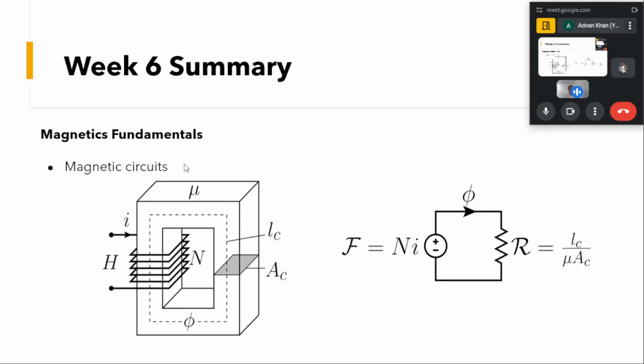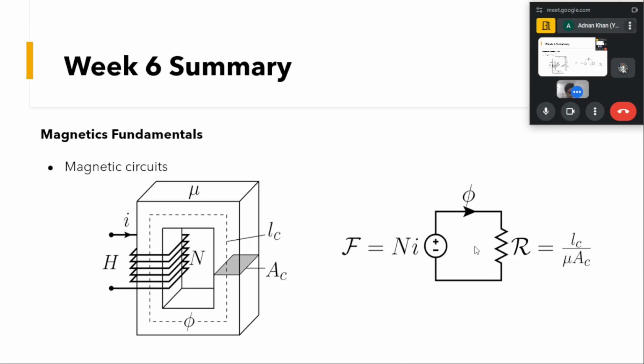As I told earlier, magnetic circuits are similar and analogous to the electrical circuit, as you can see here. Voltage in the electrical circuit is analogous to the MMF here in the magnetic circuit, which is given by Ni, that we had already solved, that MMF is equal to Ni, which is equal to H into Lc by Ampere's law. This will generate a flux, which is analogous to the current in the electrical circuit.